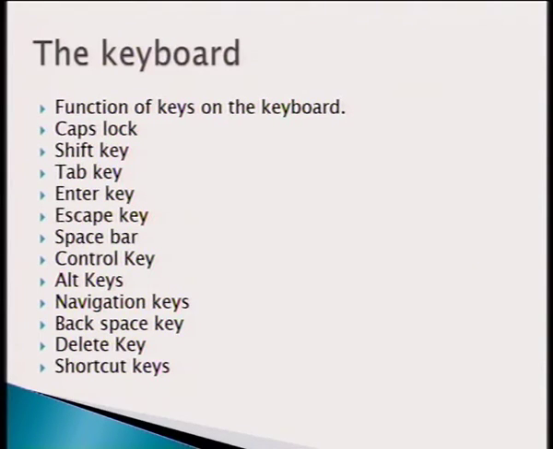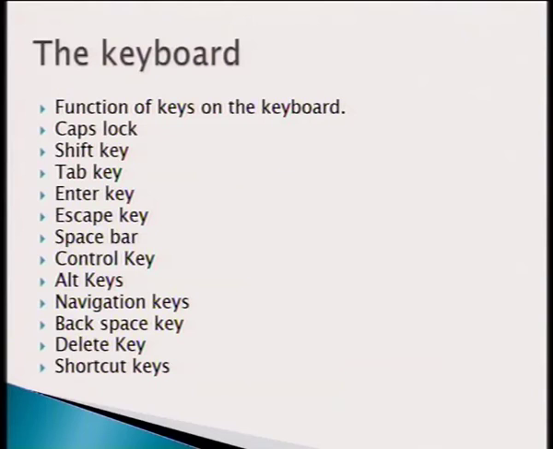The space bar is the longest key on our keyboard. This allows you to create space between different words. We've got the control key, CTRL. The control key is also one of the function keys that is used, but we don't use it alone. You must use it with other keys. With the control key, in conjunction with other keys, you can do computer administration. You can also use shortcuts and so on. The Alt key is also used in conjunction with other keys.